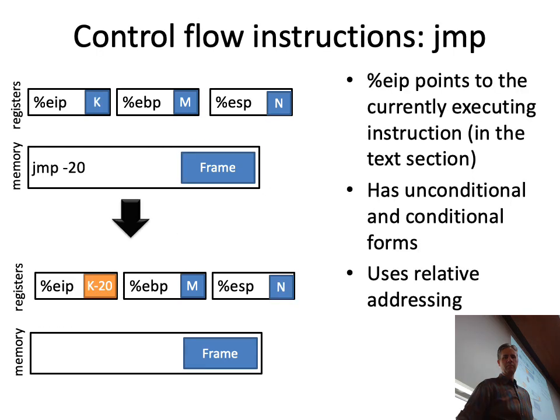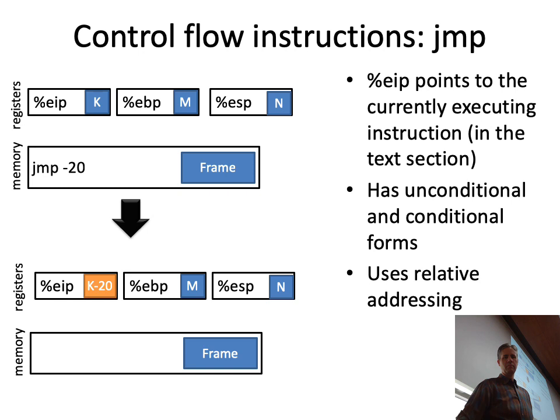Okay, so that is sort of stack manipulation. That's sort of what you want to do if you want to save something to the stack or retrieve it. So for control flow, this means we want to change the place where we're executing. So here we have a jump instruction. This is an unconditional control flow. We're just going to go somewhere. We don't really care. We're always going to do it in all cases.